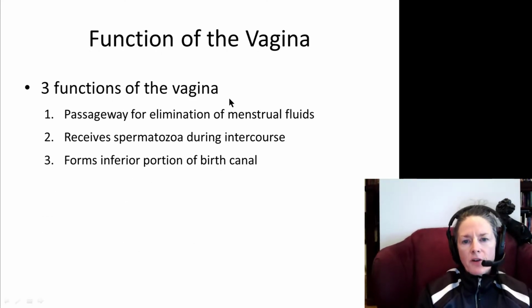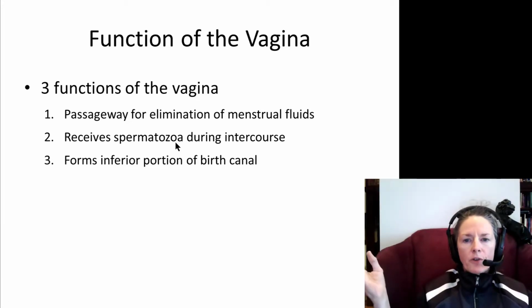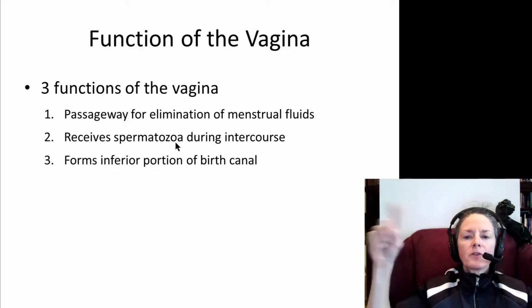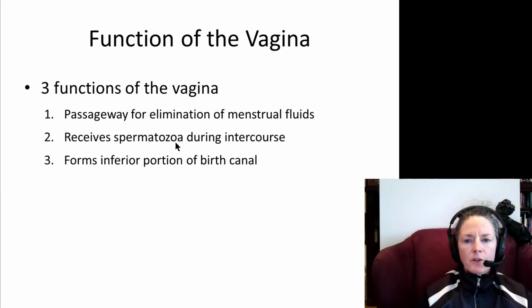All right, so we've got the functions of the vagina, obviously, to get rid of any of the endometrium that's being shed off of it. So that's one thing. Also, the spermatozoa have to have a passage up to the oocyte, which at that point will have been released within 12 to 24 hours from the ovary. So it'll be somewhere in those ovarian tubes, so in the fallopian tube somewhere, and that's generally where the sperm will meet it. But in order to get there, it has to go through the vagina, through the uterus, and up through the oviduct as well.